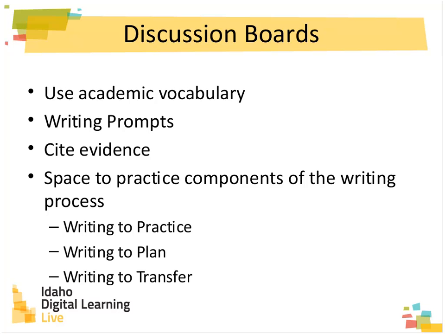They can write to plan, which is moving just a little bit further so that they can write and prepare to write in the form that they want. So thinking about writing to the correct audience and that kind of thing. And then writing to transfer is really the writing that is used to transfer their knowledge. So being able to think beyond just what the content is that they're writing, and perhaps that's putting the writing in context, like write a letter to your congressman about this particular concept. So they can cite their evidence, they can use that academic vocabulary, and they're applying that writing to a particular audience.